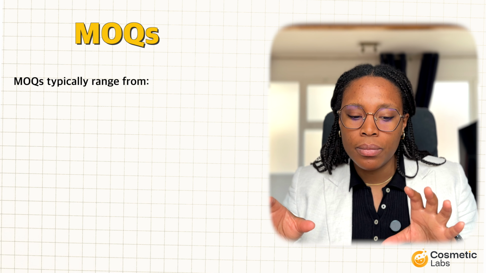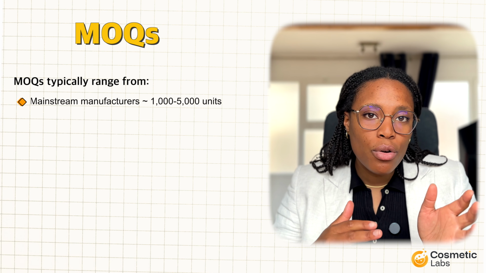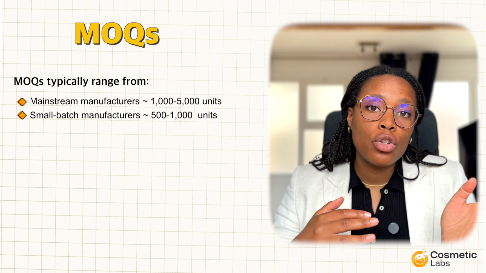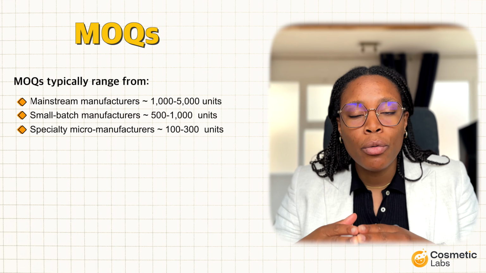So as I say, MOQ is the minimum quantity that your manufacturer will produce in one single run. MOQs exist because manufacturers need to cover their setup costs. For cosmetic products, MOQs usually range from 1,000 to 5,000 units for mainstream manufacturers, 500 to 1,000 for small batch manufacturers, and 100 to 3,000 units for specialty micro manufacturers.